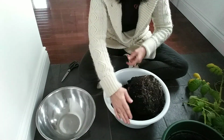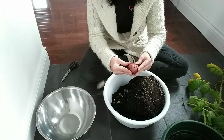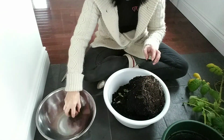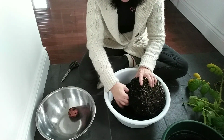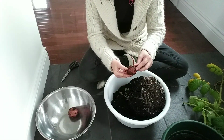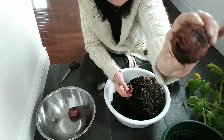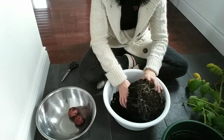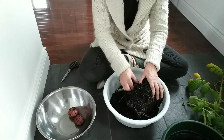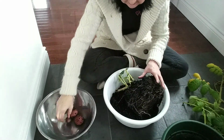Okay, not too bad. Okay, there's one of the ones. I knew there was a couple. Oh, it is damp soil. No sunshine meant no drying of the soil. He's a cutie. Nice new potato. After eating all our old ones, I've just finished them off actually, and they were quite withered, I'm looking forward to new potatoes, which are quite okay. He's pretty small, but he's cute also. So, hopefully there's more than the 2 that I anticipate. Ooh, there's a little one. The excitement of digging potatoes, no matter what size. And that's tiny. Cute.